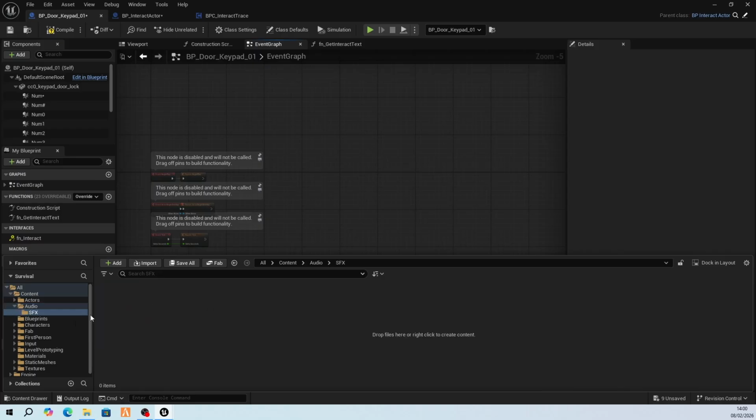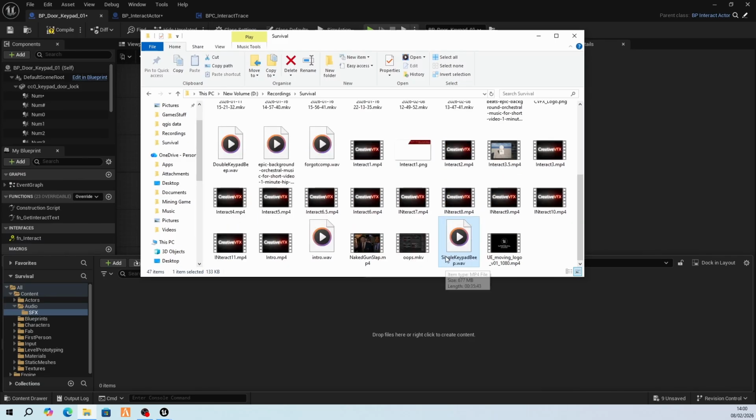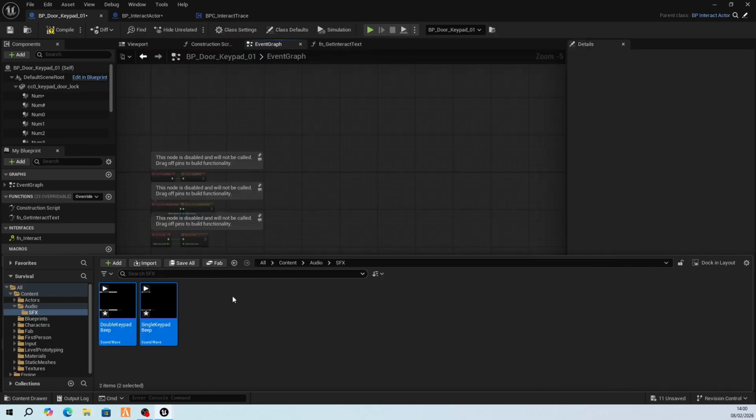Right, so I'm going to drag and drop both of these files in. Click on and left click and control left click and drag in. There we go. Or you can click add and browse to them, or import, sorry, and browse to them.